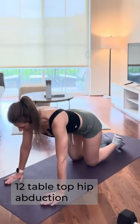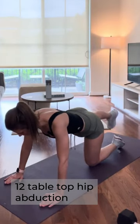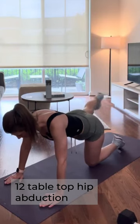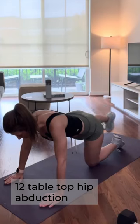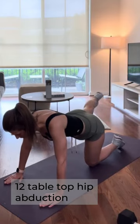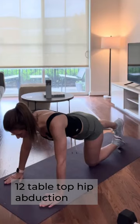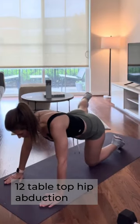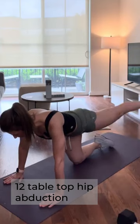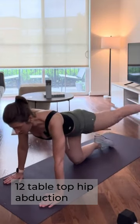Done with our band — we're back into tabletop position for those hip abductors. Nice neutral spine. I like to think about squeezing those side hip muscles as I move my leg to help activate that brain-muscle connection. Thinking about it makes me feel it a little bit more — really staying focused on the exercise in that moment. When you're finished with your 12, switch sides. Almost done — stay with me, we have a few good core exercises next.